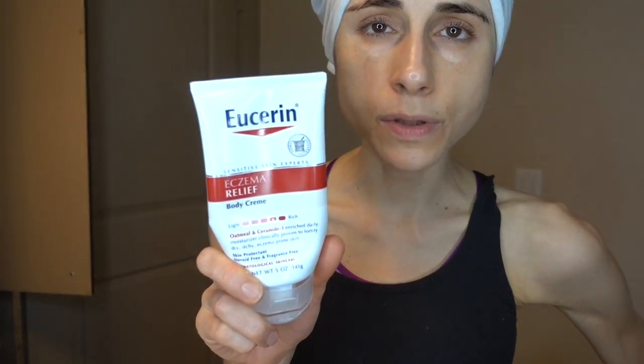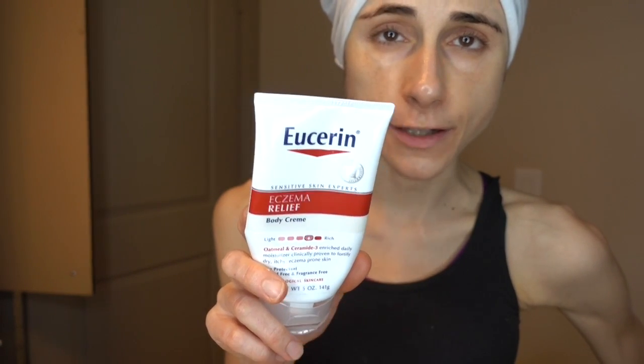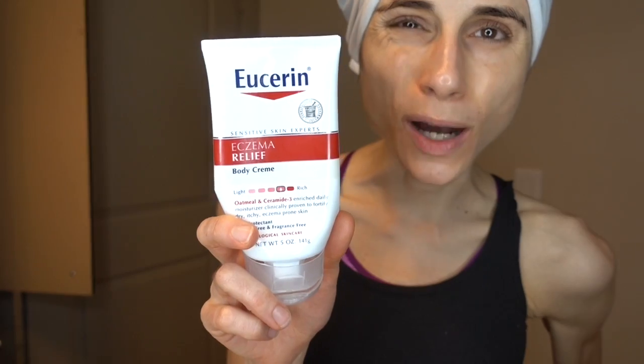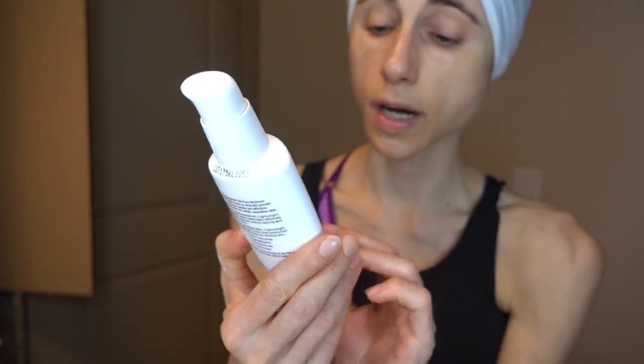The mistake people make with moisturizer is they get out of the shower, take the towel, and pull all the water off their skin. Then they get their skin completely dry and put the moisturizer on — it doesn't work as well when you do that. The purpose of this cream is to seal the water in. So tonight I washed my makeup off in the shower and immediately slathered on the Neutrogena oil-free moisturizer, which I like. Now my face is dry, moisturized, and receptive to receive the retinoid.